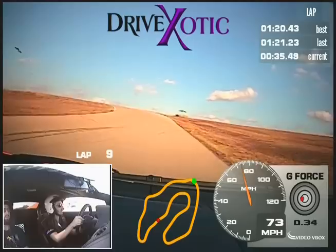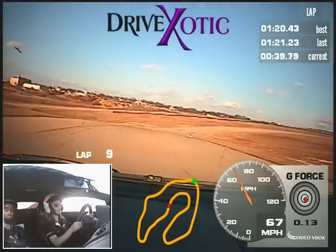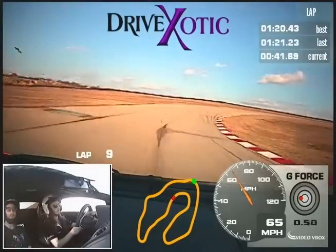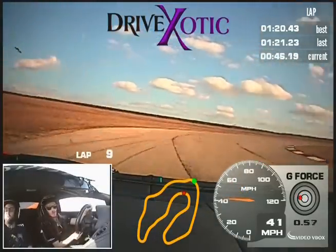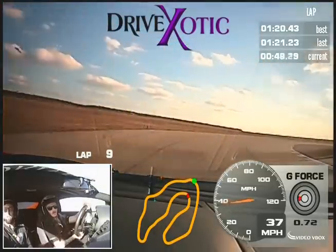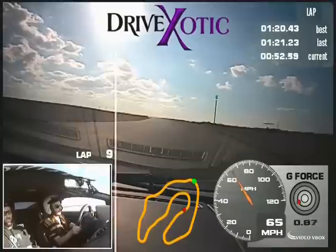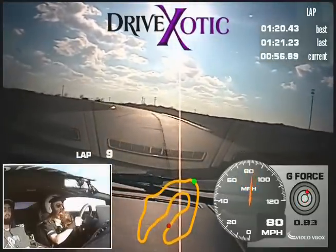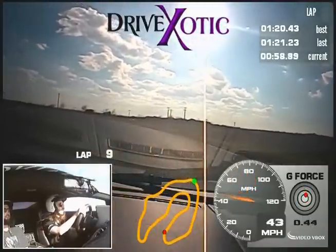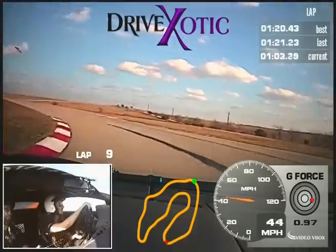You good? There you go. Right there. Perfect. All right, to the blue cones. Stay wide, be patient. Eye it up. All right. Follow it in there. Give her some gas. Great. You're good. Outside cone. We're gonna catch that inside cone. Unwind the wheel, and we're gonna pit right here.